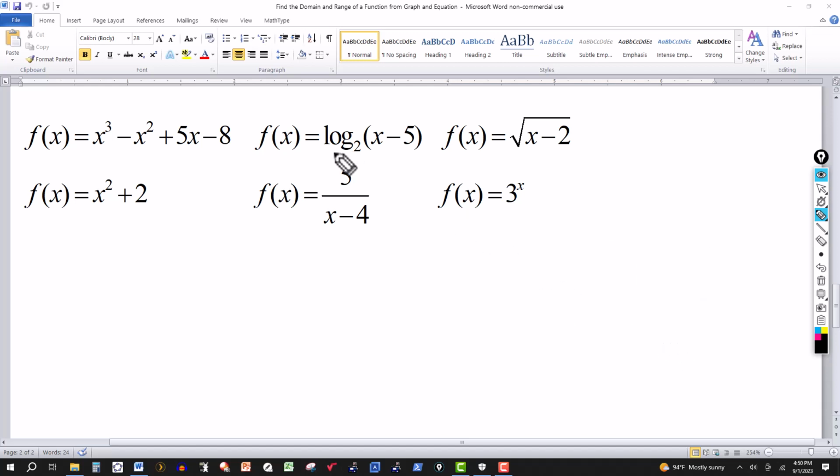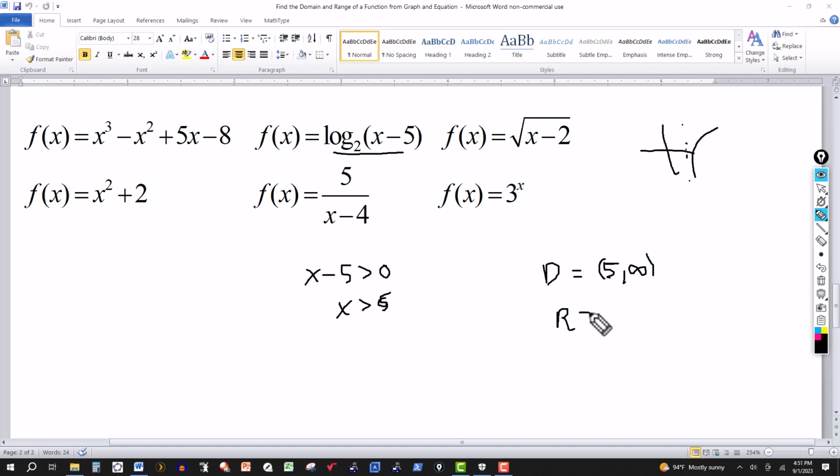And of course this one, we just pretty much did. It's a log. You can't take the log of a negative. So start by saying that x minus 5 has to be greater than 0, which means x has to be greater than 5. Solving for x. So the domain, and the 5 is not included, the log of 0 is not included, so I put parentheses on the 5, and then it goes to plus infinity. And this is 5 over here, and the graph's going to go something like that. So it's similar to the one we just did in the first section. Range goes from -infinity to infinity. So domain, any number larger than 5, range, numbers from -infinity to infinity.